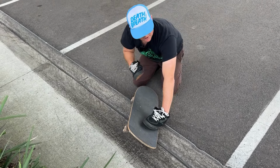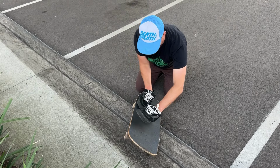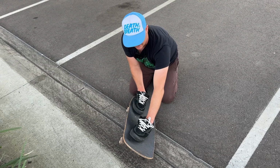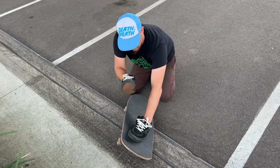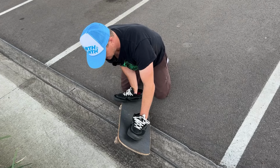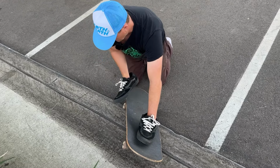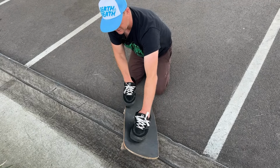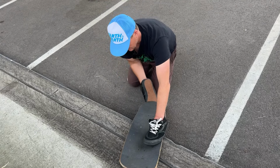That's going to cause you to be pitched forward. So we really want to make sure our front foot is pointing in the middle of the skateboard, keeping our skateboard in the frontside feeble position. Your back foot's pinching to hold that grind. Our body weight is on this end of the skateboard. The front foot's really doing nothing except for guiding.